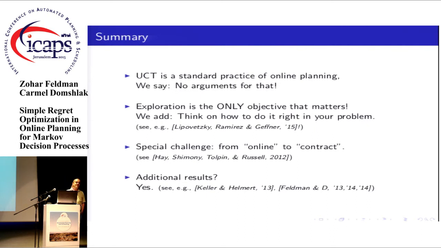And a very big challenge remains: online planning in the contract setting. Not the setting in which you don't know when you will be stopped, but you actually know when you will be stopped. Now, you think, well, that should be easier, right? I know when I will be stopped, that should be easier for me to solve. No, because when you don't know when you will be stopped, the only thing you can optimize is the rate of improvement. When you know when you will be stopped, you don't care about improvements on the way, you care only about the result at the end. So basically you will be solving an MDP just to think about your MDP. That's it.